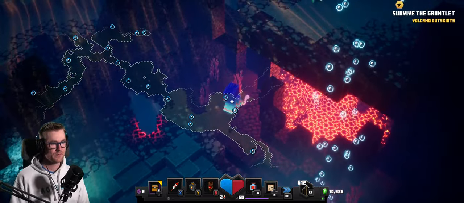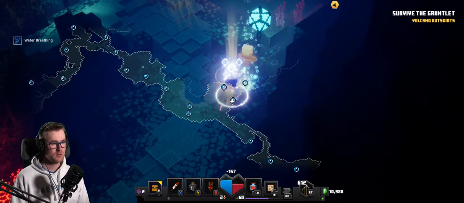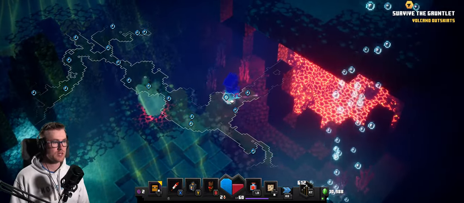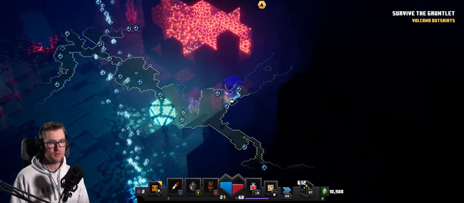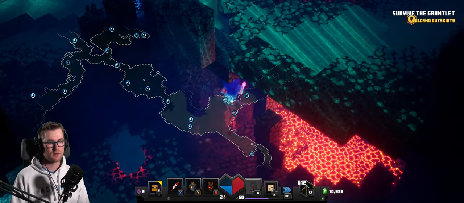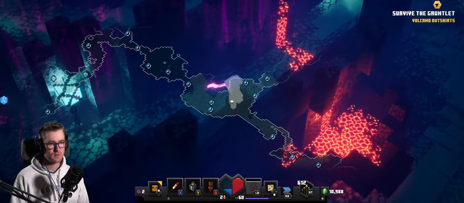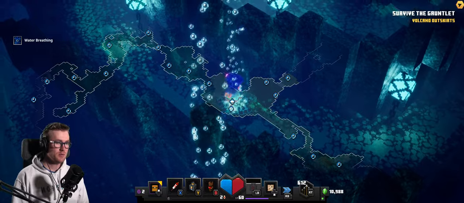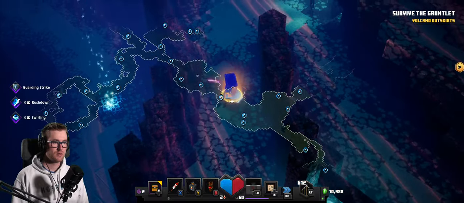Did we go through the lava? Or the magma? Nope. No, we do not. How do we get through here? That's just gonna hurt us. Oh, okay, never mind. There's a way up here. We gotta go up and circle back around. Wait, have we not been this way? Because we're hearing the music of fights. I'm very confused, but that's okay.